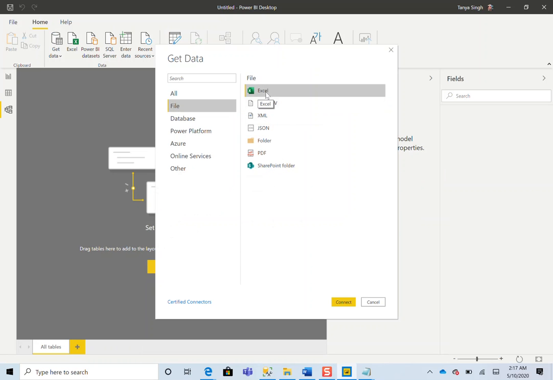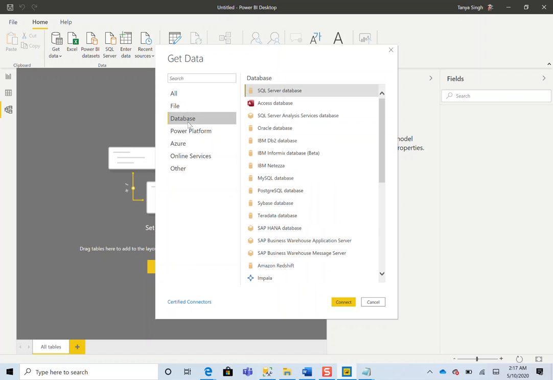If your data is in Excel, there is a lot of enterprise data you can find in Excel, so that is also the right connector to use. Some program data are in XML and JSON format. These are very good for programming, and a lot of applications produce data in this format, especially web applications. They provide JSON or XML format. If you want to process all the files within a folder, you can use this, even PDF, and even a SharePoint folder. So you can point to your SharePoint folder too.